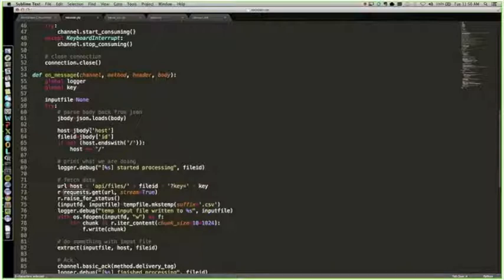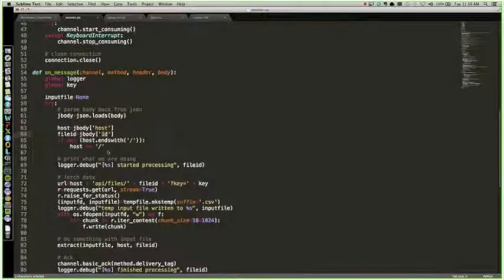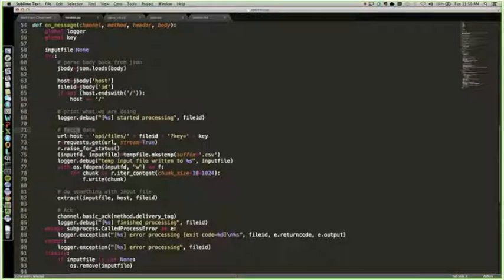We're parsing things like the host. This is the ID of whatever we're going to work on. So we fetch the data. This is just a request to the API for files, with the file ID, and we pass that key. You could do this from the browser, you could do this from curl. All we're doing is getting the blob, the bytes to work on. In this particular case, it'll be a CSV file.